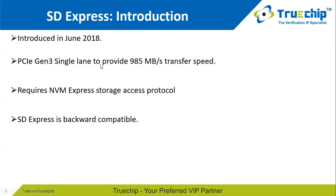It uses a full duplex speed of 985 megabytes per second with the help of PCIe Gen3 and NVMe interfaces. To all the existing SD host developers, irrespective of the advancements, there's a good thing that the SD Express maintains interoperability and backward compatibility, which means SD Express is backward compatible with both the legacy interface, that is the UHS-1 interface, and the SD Express interface. This means an SD Express card has both the PCIe or NVMe and the UHS-1 interfaces.